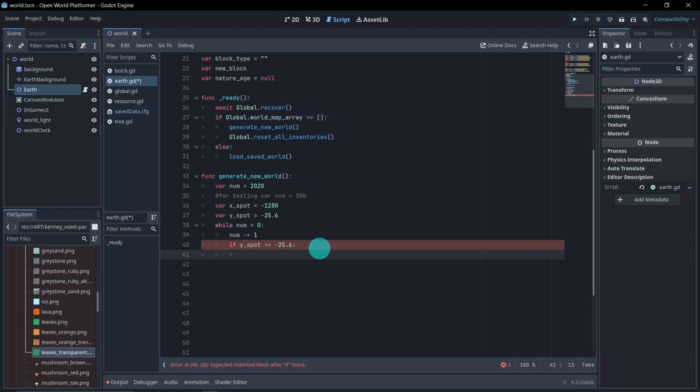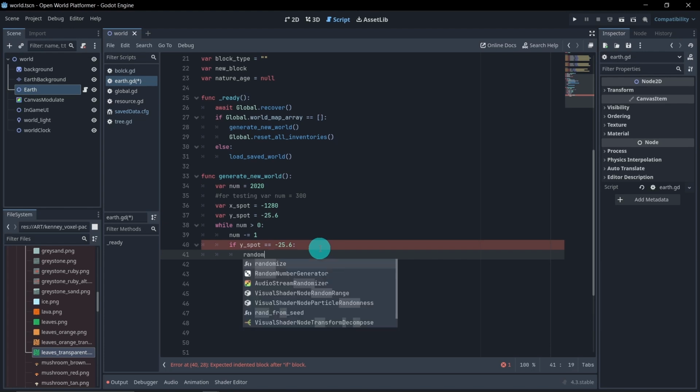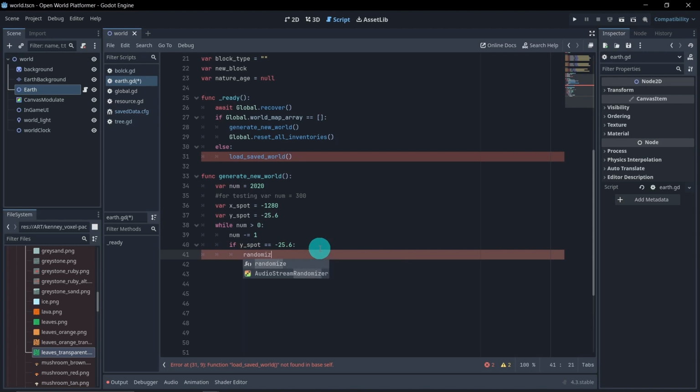But the first layer is always going to be nature. And we're going to create a function for that next up, which is going to be called randomize underscore nature, all right? We are not going to create that right now. We will create that when we get to it after this function. But that's going to be like, hey, if we're on this level, when creating a new world, we're just going to create either the mushroom, the weeds, or we're going to be creating trees.